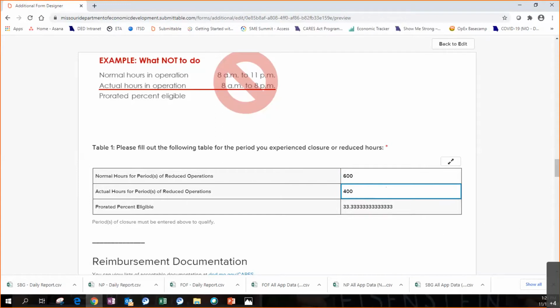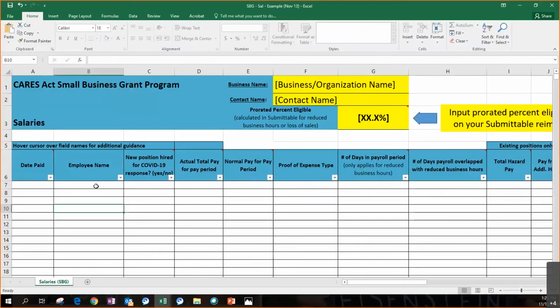After we've done that, we're going to go to our salary worksheet. Again, this salary worksheet is the most complicated one, so bear with me a little bit. We're just going to show a couple of quick examples. This is Jane's casual dining, and the contact will be Jane Doe.